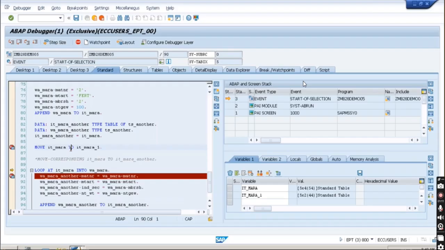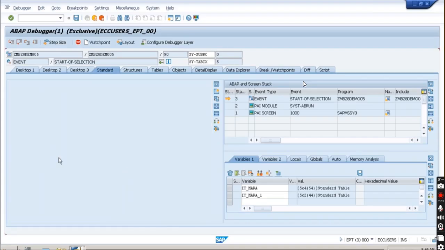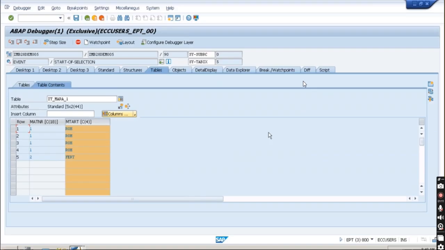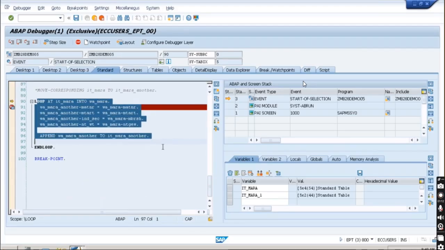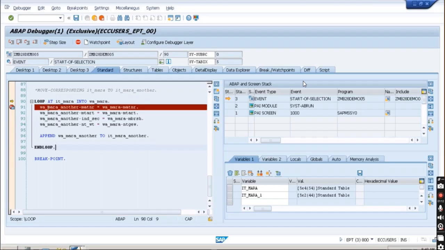Okay, press F6. So you can see the 5 records have come. Another data got lost. So we don't have to bother about that. It got lost because we were not willing to get it, so we have simply used it. Like that you can use it, or you can simply use loop at internal table, and whatever data you want to put, you just prepare and append.